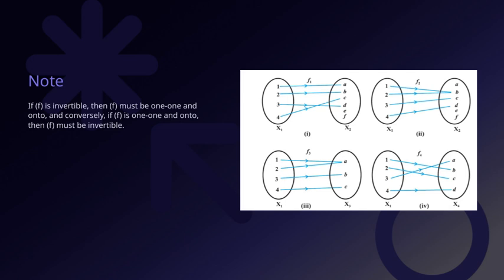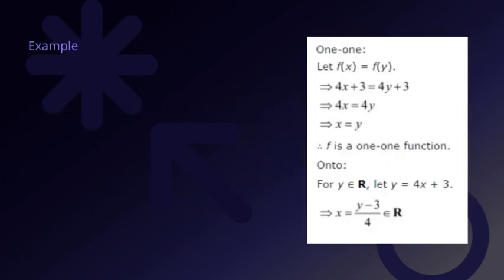These concepts are fundamental because they connect the idea of being able to reverse a function with how well it covers its entire range without overlaps. Understanding this relationship is key as we explore the properties and applications of functions in different contexts. Let's look at this example to see how it all comes together.